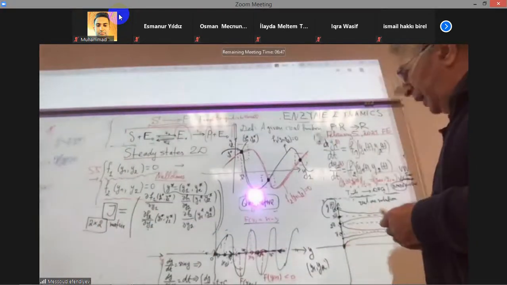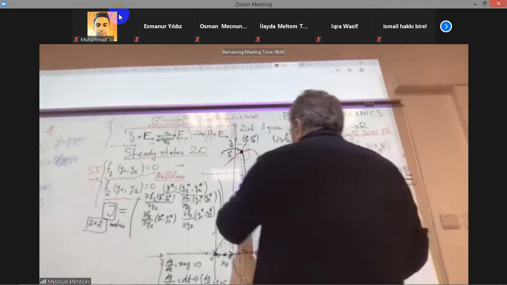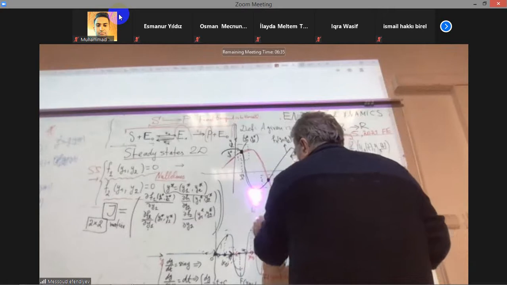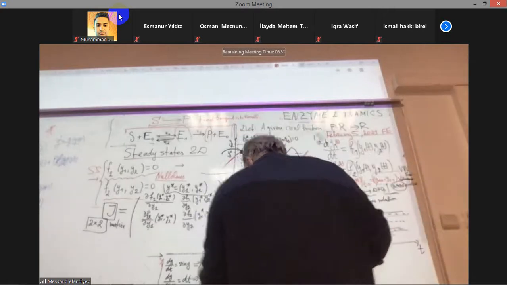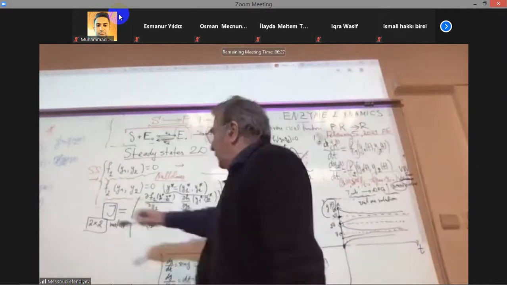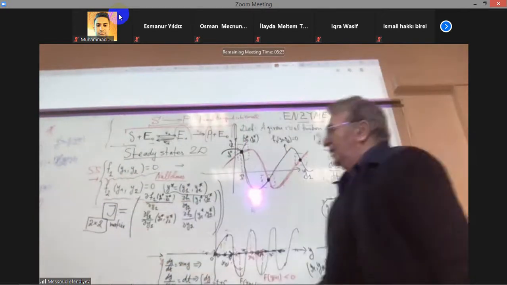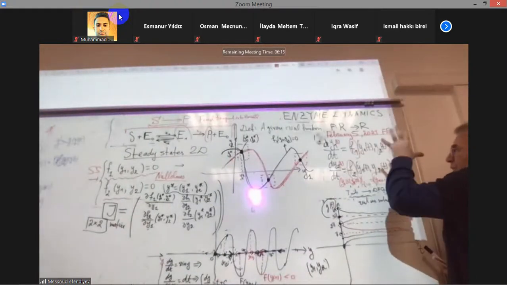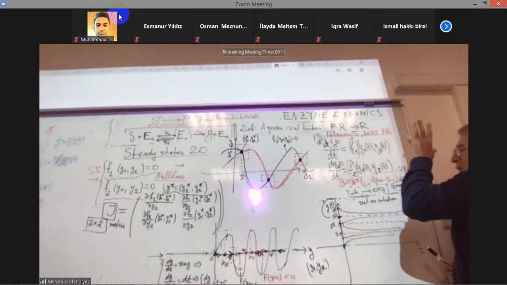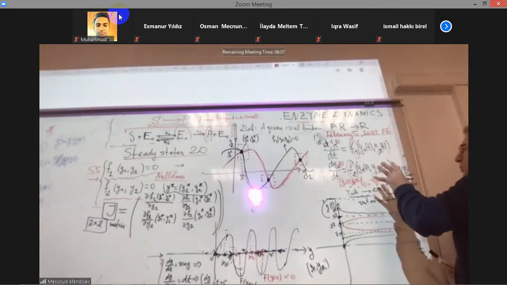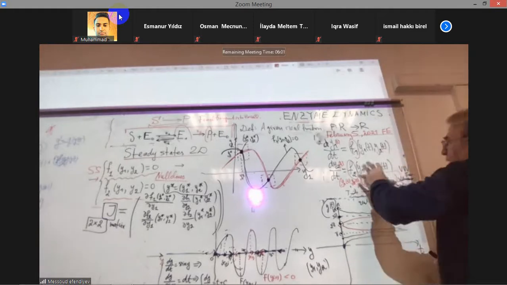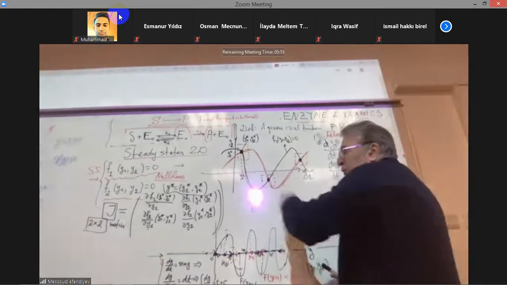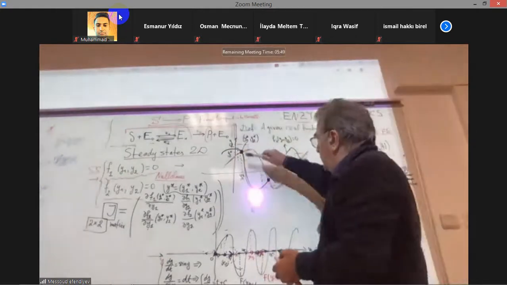And for a two times two matrix, you can find the so-called eigenvalues. So f1, f2 is given, and this point is given, which means this matrix is given, right? The goal is to understand the behavior of the solution of this equation. Globally we don't know, because we don't have the exact solution, we don't have a closed-form solution. But what we can do is at least try to find the local behavior, and if you are lucky, glue this local behavior together to have a global picture. But first of all, try to understand the local behavior.